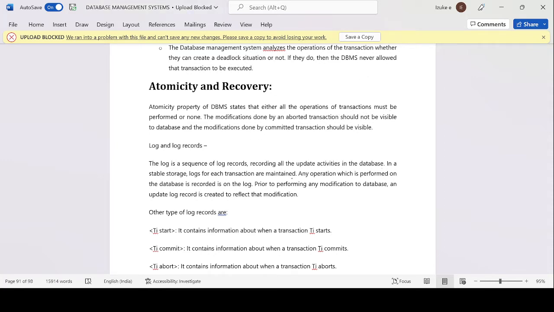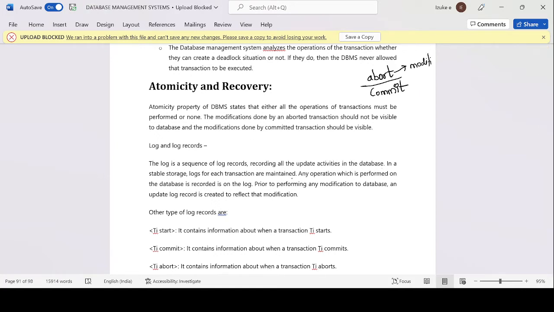And one more point is that whenever you are doing a transaction, there are two possibilities. One is to abort the transaction, or to commit the transaction. In the last class we have seen these two operations. Whenever a transaction is aborted in the middle, such modifications are not going to be reflected in your database.